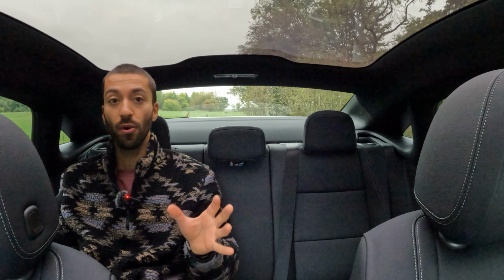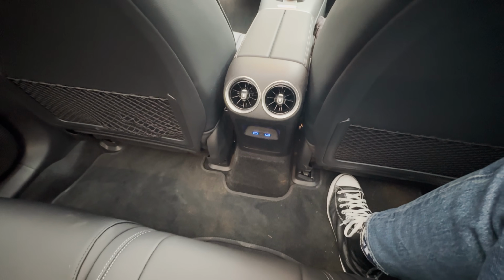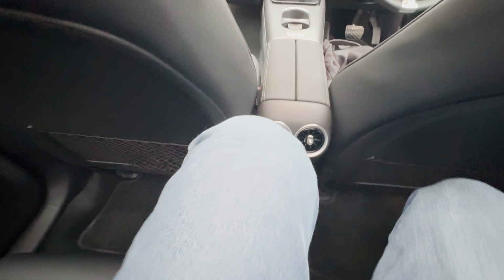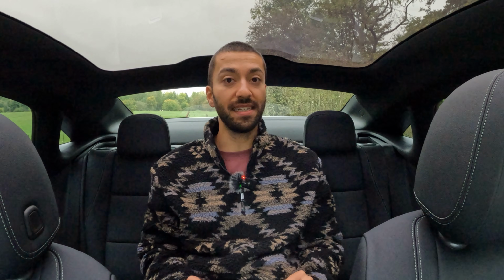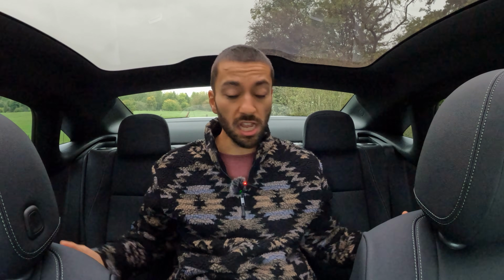And actually if I lean forward, if I'm not laying down, the panoramic sunroof gives me extra headroom. And because in the middle of this floor down here, we don't have a tunnel, it means if I slide across to the middle, my feet are absolutely fine, but the seat is slightly elevated. So if I lean back, my head isn't just touching the top, it's touching the glass here. So you don't want any adults in this middle seat for a long journey. But I guess it's really a four-seater with this middle seat just in case you need it. And in that sense, it's very good indeed.